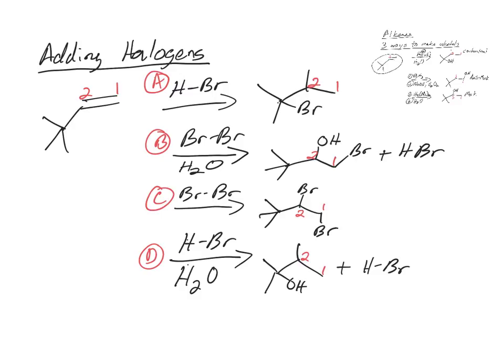So you know 3 ways to add halogens. 1, 2, 3. This is not a way to add halogens. It's exactly the same as the first reaction with just H+. Because you can think of HBr as a catalyst here too, right? Because we regenerate it. So you know 3 ways to add alcohols. You know 3 ways to add halogens to alkenes.